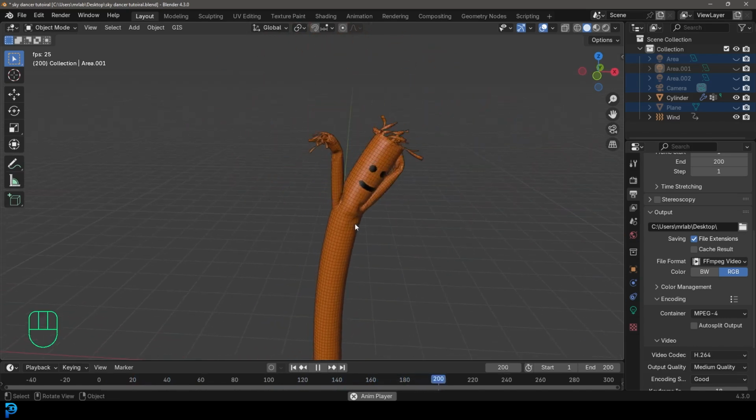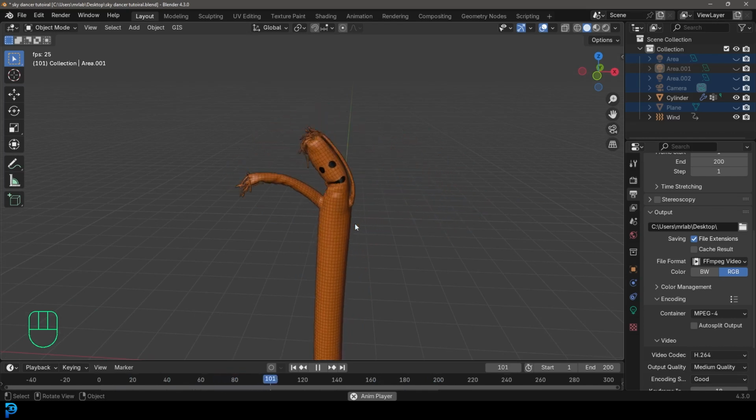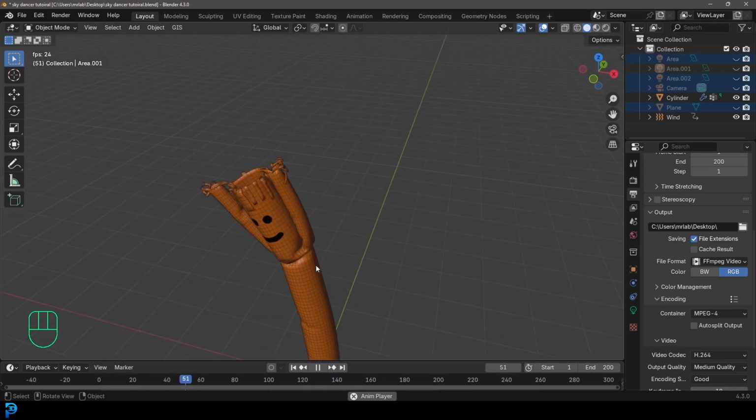Just these sort of sky dancers. They're a ton of fun and I decided we'll actually make one in Blender, and I'm going to show you exactly how to make it quite simply, and the exact settings you need to use to get that sort of effect. And I think it's just really fun, very beginner friendly.